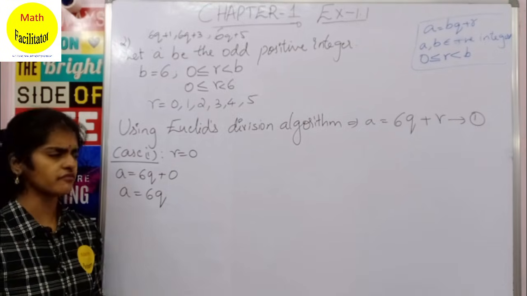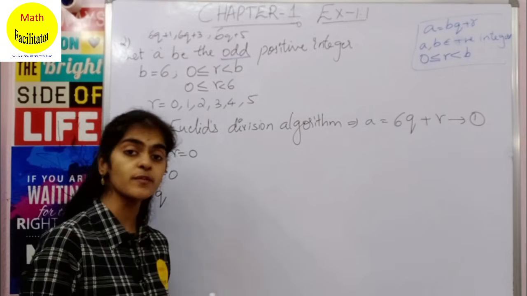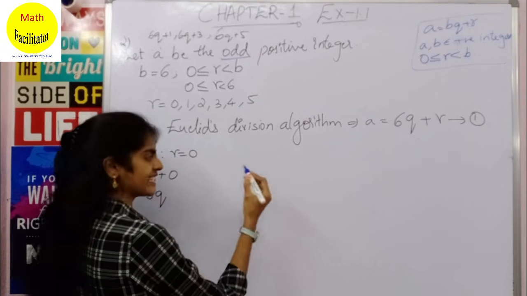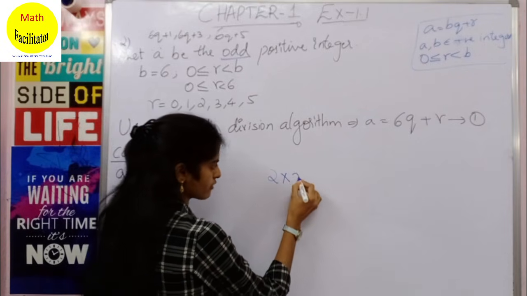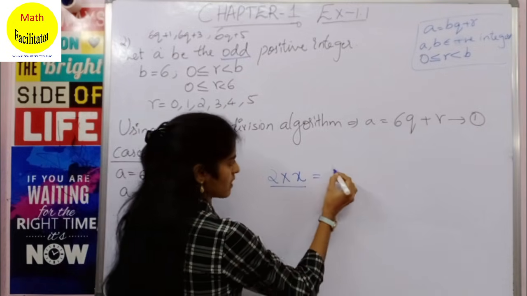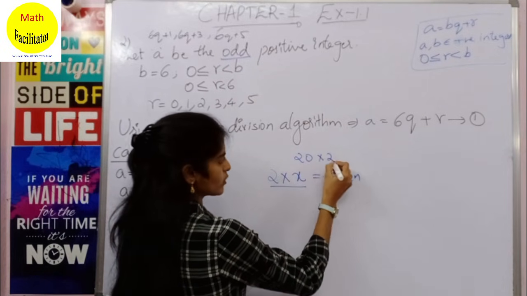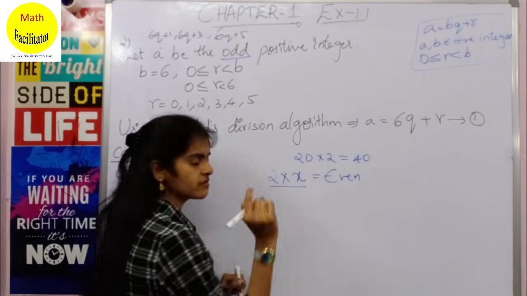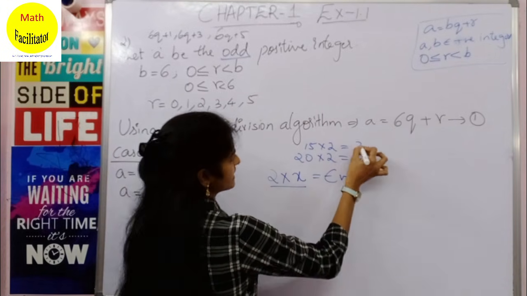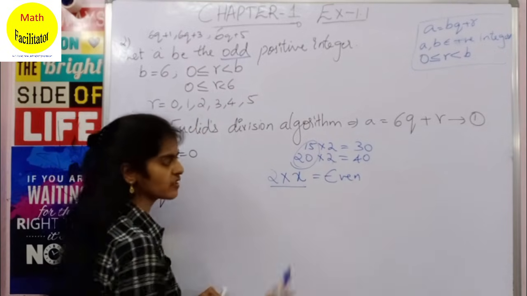Now in this problem, one important concept I have to tell you is that here in the question they asked you to find an odd positive integer. For even and odd numbers, what do you do? If you want to say whether a number is even, you write it in multiples of 2. If a number is a multiple of 2, it is an even number. Very simple, right? Suppose you have 20. 20 multiplied 2 times gives you 40. Is 40 even? Yes. Suppose you take 15. 15 multiplied 2 times gives you 30. Is 30 even? Yes. So any number, if you multiply by 2, the answer will be even.